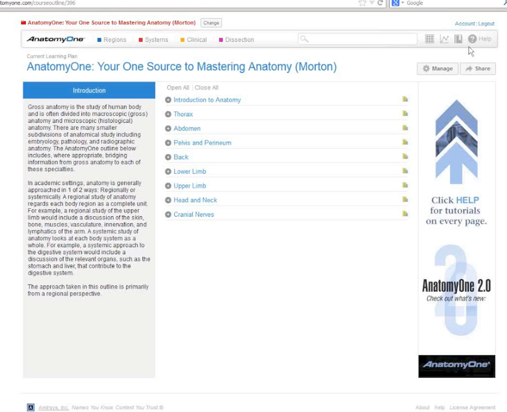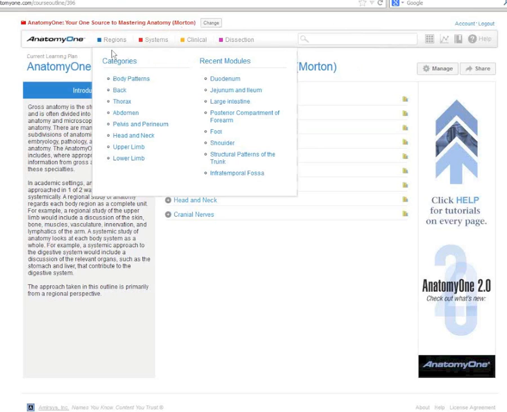So there's three things I'll go over today: types of content that is contained within AnatomyOne, how to build a customizable image atlas for your students, and then how to build a customized course outline. So what I'd like to do is focus your attention to the top of the screen. And even though we see a lot of things on the screen right now, I just want to focus on this top bar to start with about what we have within AnatomyOne.